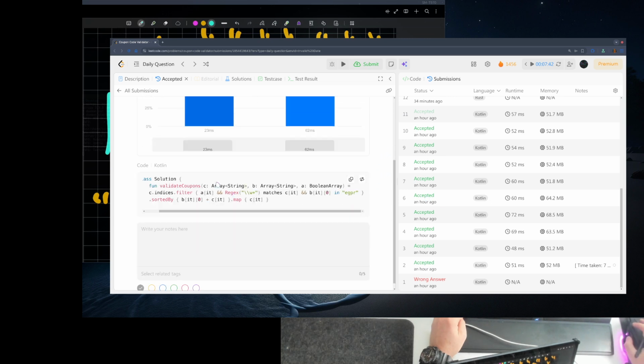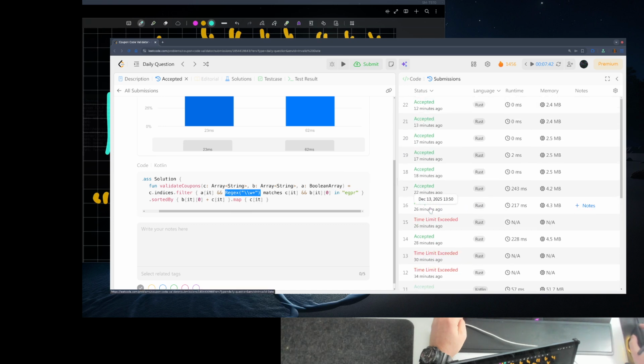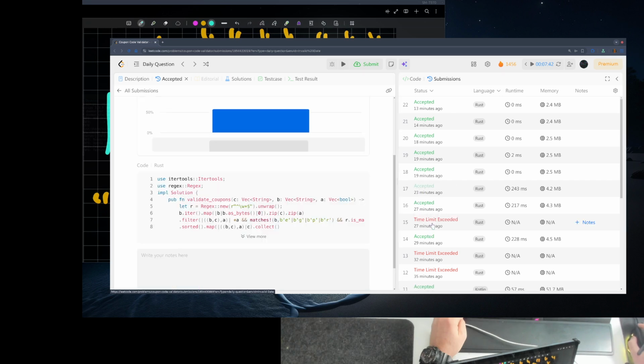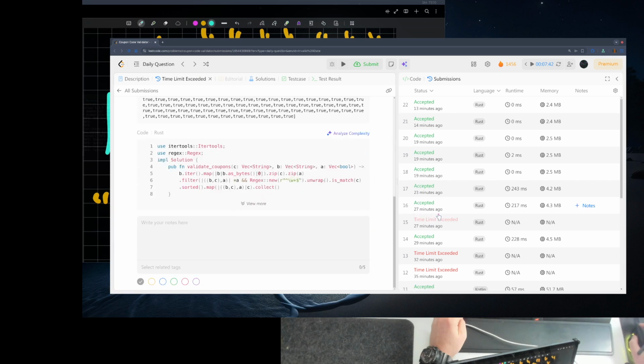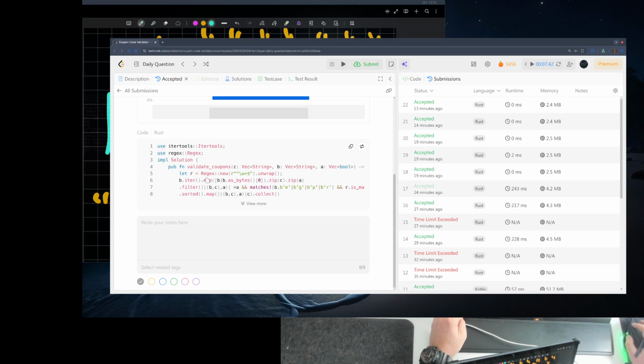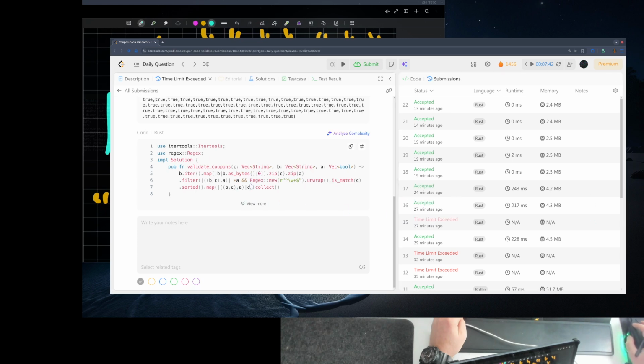It's basically the same, and I would say Kotlin is caching this regex pattern, because when I tried the same trick in Rust, it gave me a TLE exceeded exception, and you can't just inline the regex call in Rust.